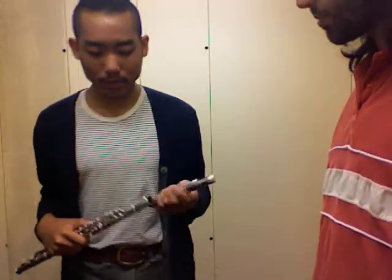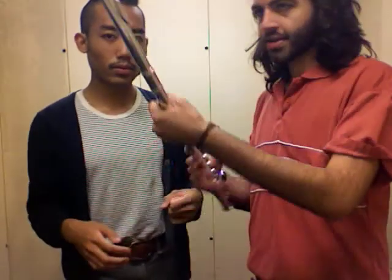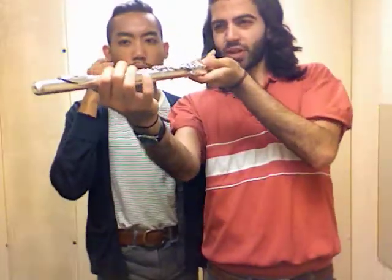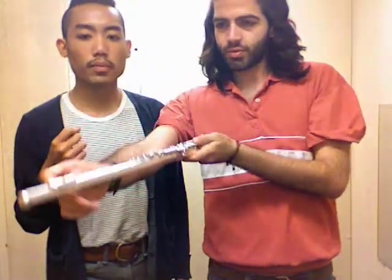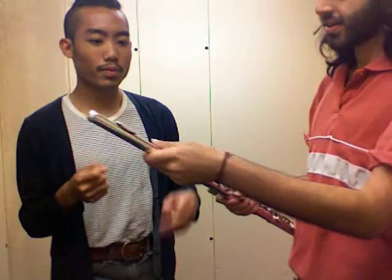I think it's time that we assemble the flute now. So why don't you grab your flute. Okay. So now you place the head joint inside of the body. Now the way that you align this is the mouthpiece. You're gonna look at it like that. And the mouthpiece should align with the keys, just like the foot joint did. So if you trace a line from the mouthpiece to the foot joint, it should make a perfect line.